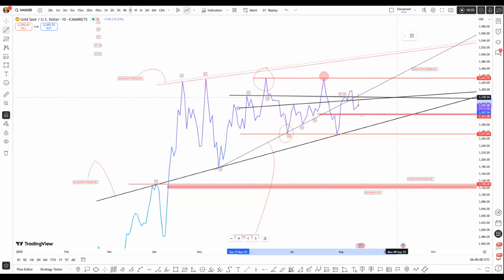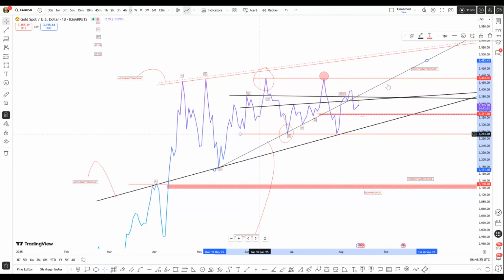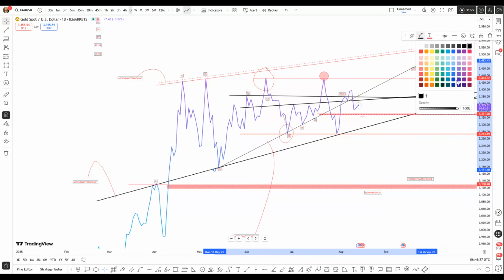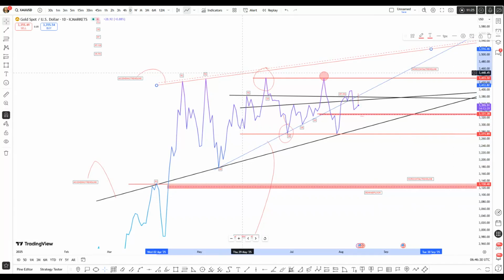There is a structure at this level, ladies and gentlemen. Very clean structure. And we're already having something looking like an M structure here. We are looking for a retest of a neckline. This looks like a double top structure. Look at what we have here. It didn't come the way we expect it, but this is looking like an M structure. But one thing you must put in your mind, there is a breakout at this level. That is one thing you must put your mind on a daily time frame. This is what price has done.